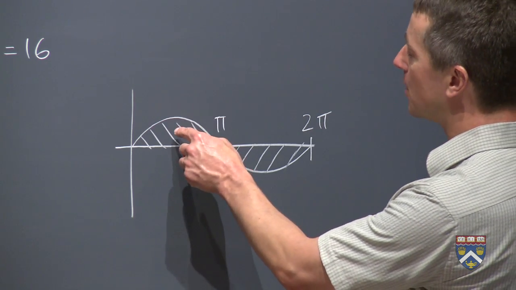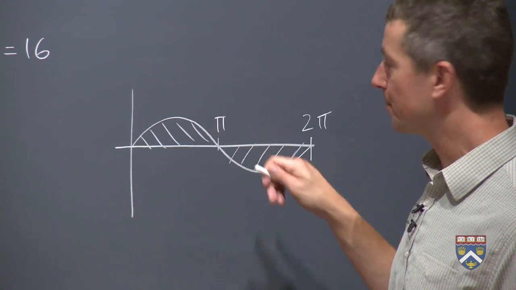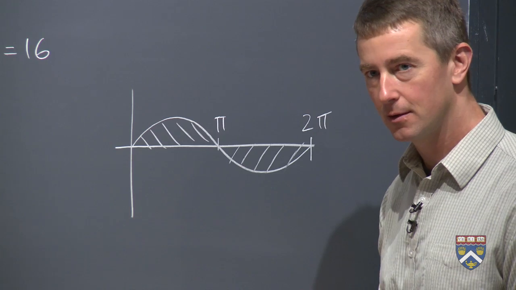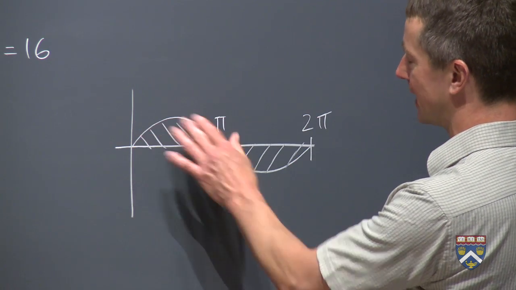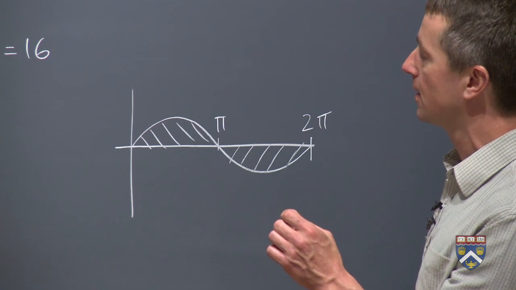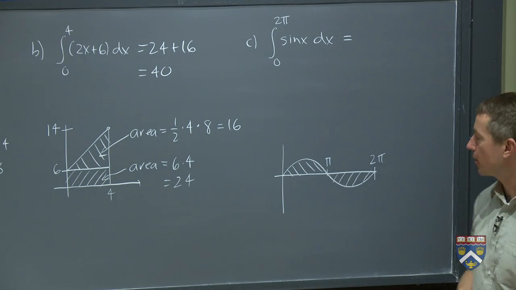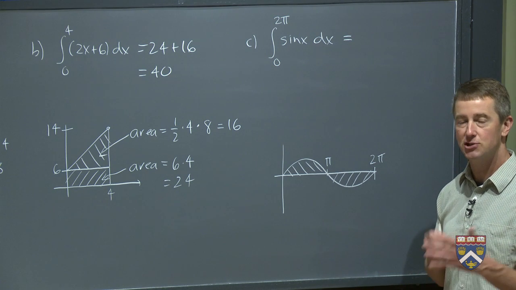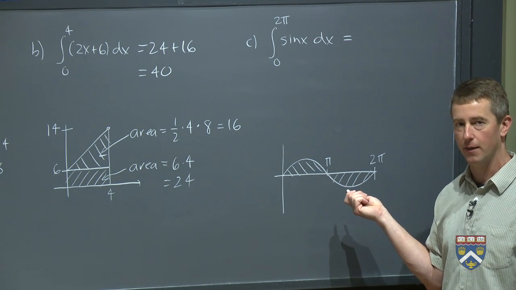And how does the amount that the water went up compare to the amount that it went down? They're exactly the same, because this curve is an exact copy over here of what we have there. So what should the actual change in the amount of water be during this period of time from 0 to 2 pi? It should be 0, because the amount of water we gained is exactly the same as the amount of water that we lost.